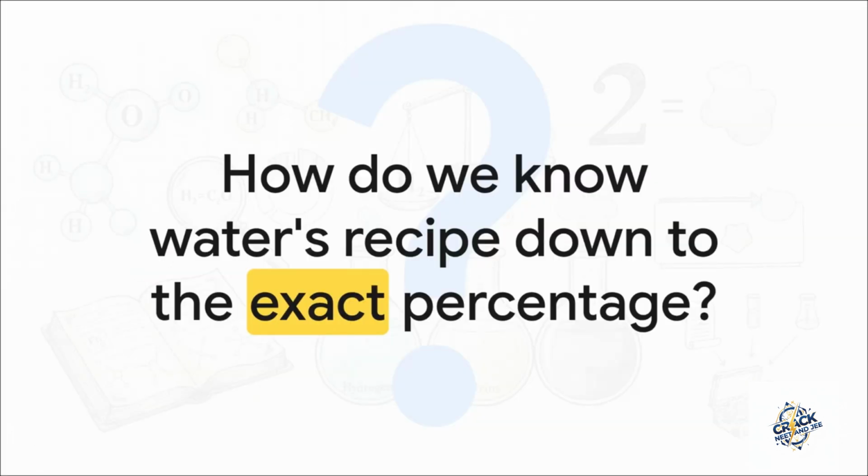All right, so let's get right into it with a big question. We all learn in school that water is H2O, right? But think about this for a second. How do we actually know, for a fact, that it's made of exactly 88.89% oxygen and 11.11% hydrogen by weight? You can't just pick up a single water molecule and pop it on a scale. It sounds totally impossible, doesn't it? Well, spoiler alert, it's not.